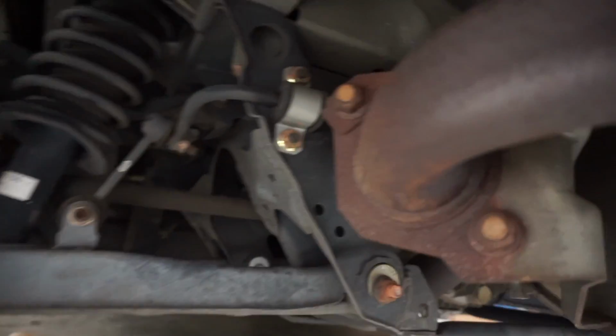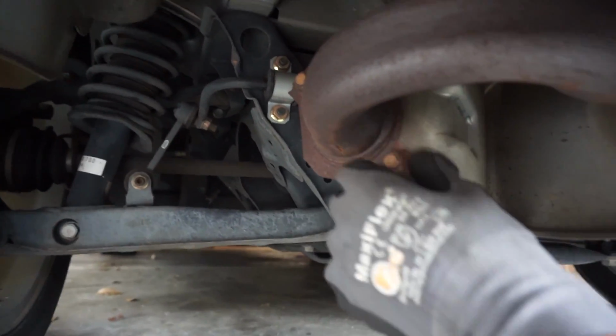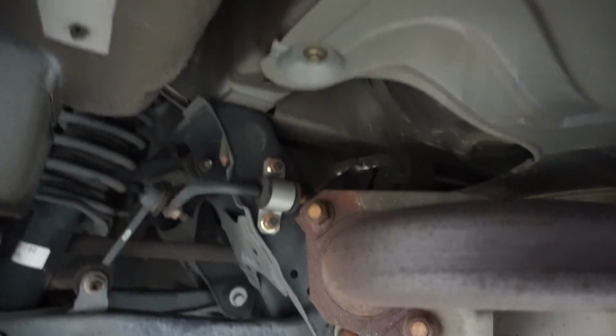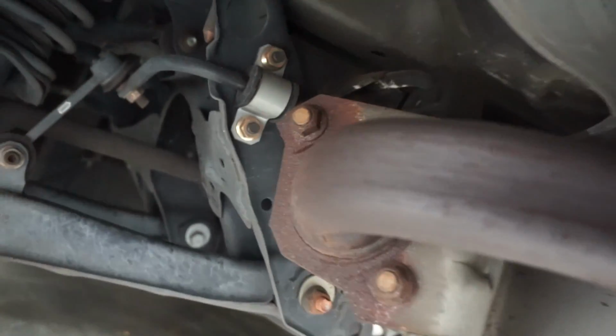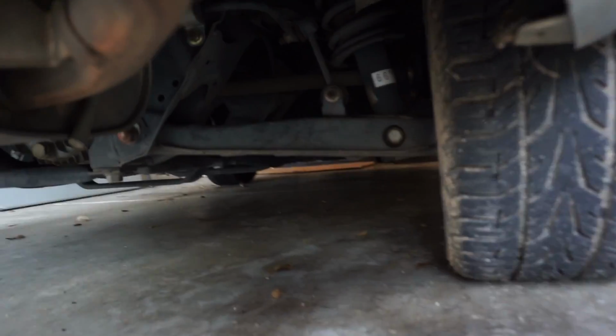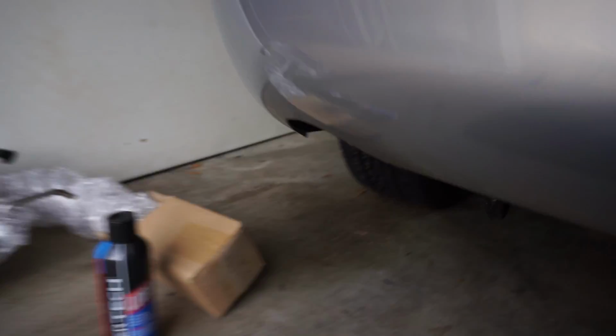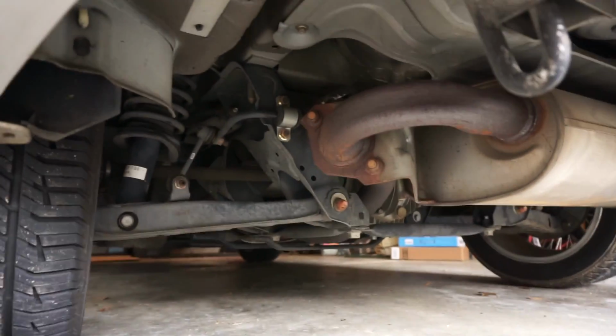All right, so here I am. I got some lubricant, which is like WD-40, this Walmart brand. First, we're going to unbolt these two bolts right here. We're going to obviously use the penetrating fluid on that so we can loosen up the bolts a lot easier. And then we should have a grommet that holds up there, that holds in the muffler. So we're going to take that off, take that one off, and there should be one more right in the back, right up there in the corner. That'll be it to take off the muffler. It won't be that hard of a job. And then I have it right here, the dual tip Cobalt muffler. So first, I'll get started trying to take these bolts out.